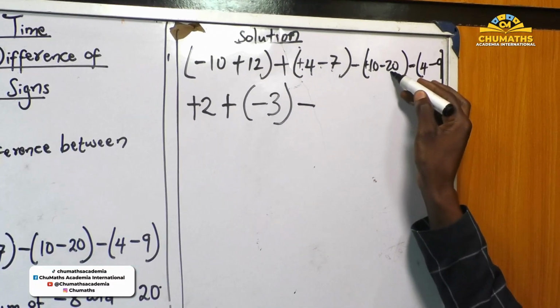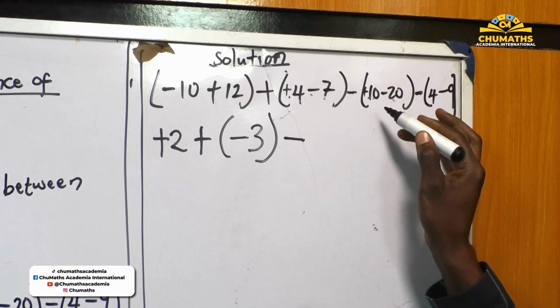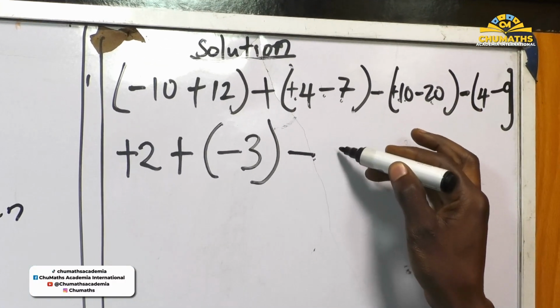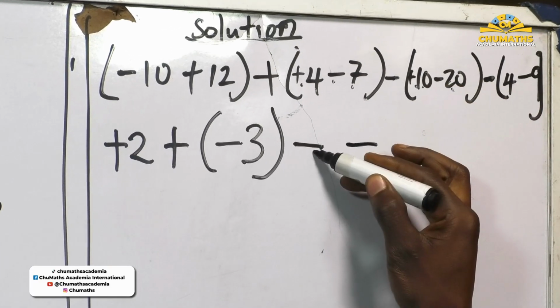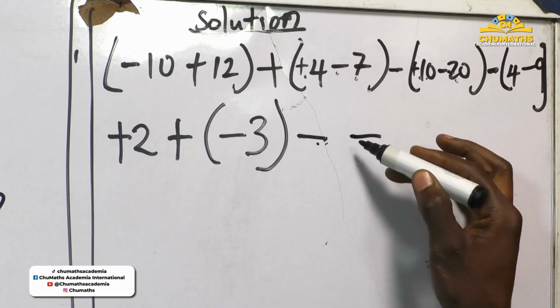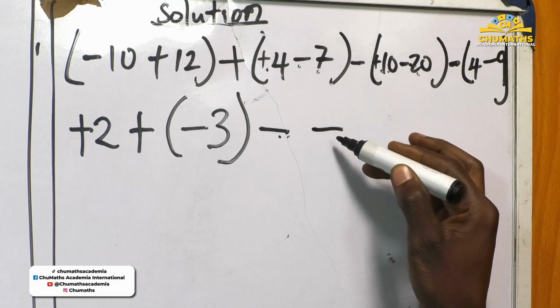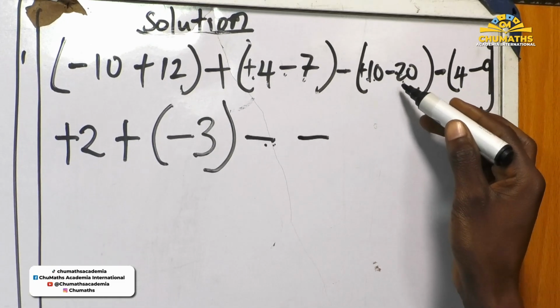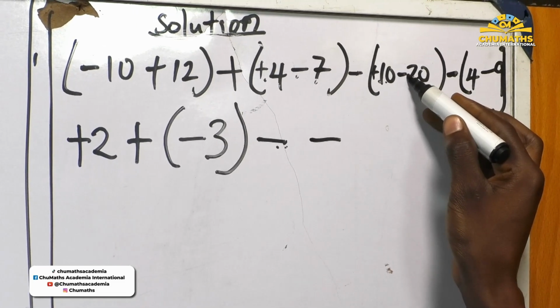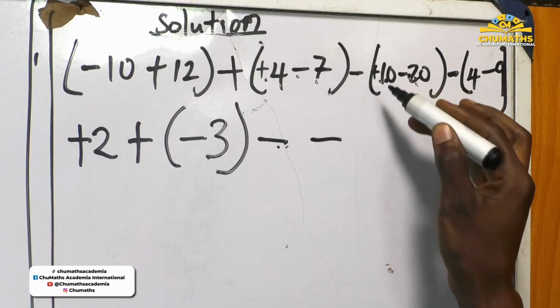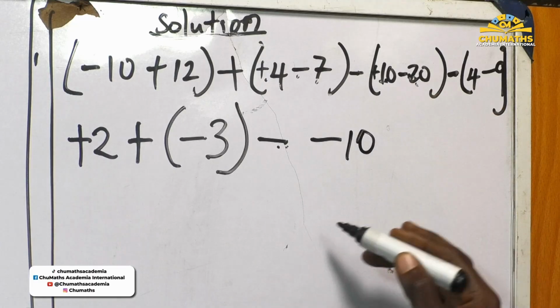So then take the sign of the bigger number. The bigger number here is what? 20. And the sign is what? Minus. So you have to put another minus. This minus is from here. Why is this minus there? By taking the sign of the bigger number. Then what do you do? Are the 2 signs the same? No. So 20 minus this will give me what? 10.